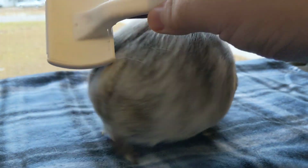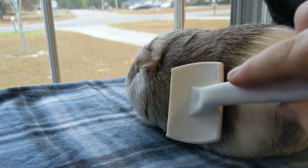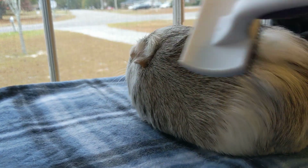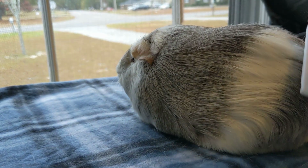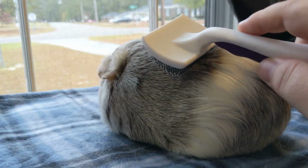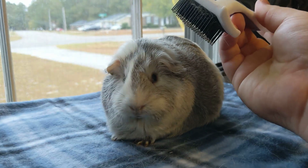Oh, excuse. Oh, sorry. All right. Don't get too close to the belly. Got it. You don't get too close to the belly, otherwise you get the water gun attack. We don't need the water gun attack today, huh, Luna Bean?